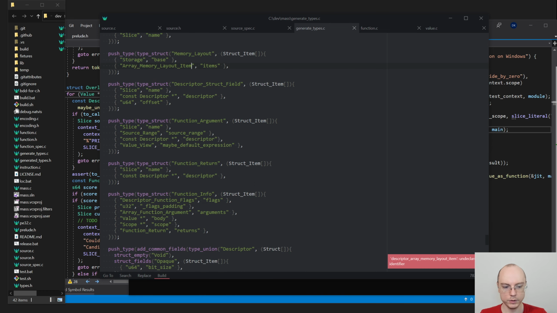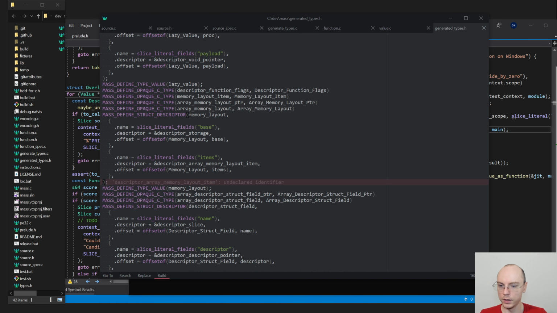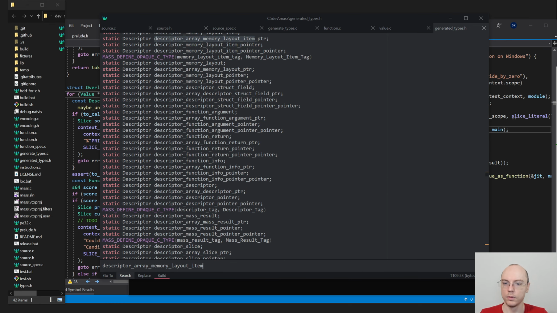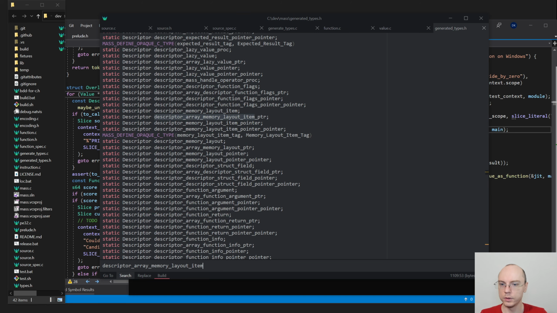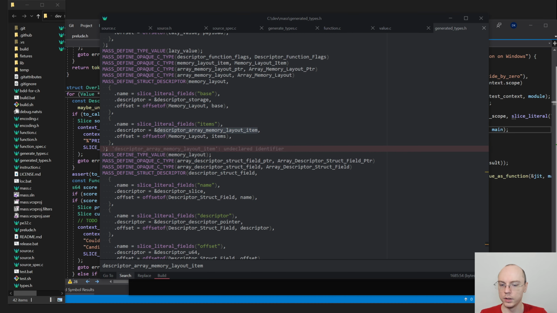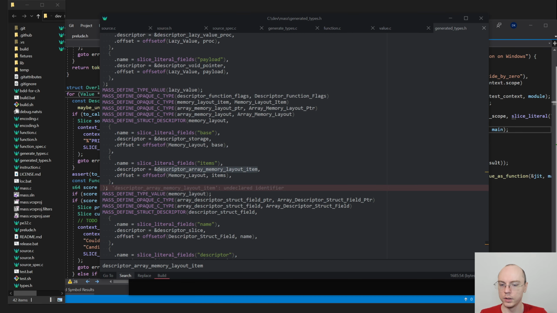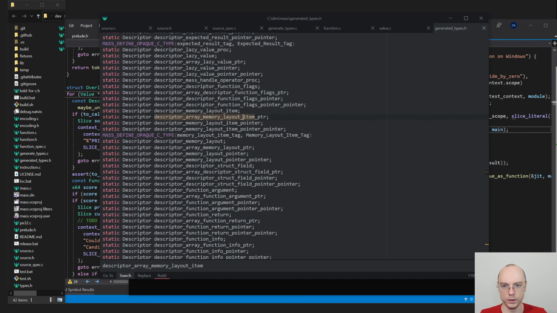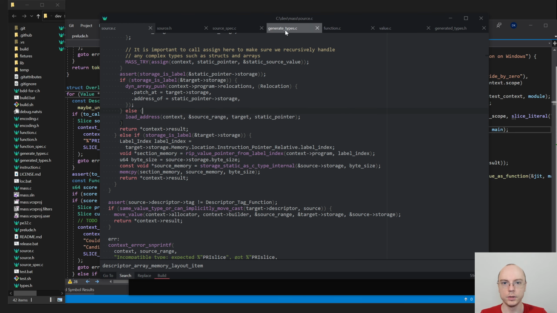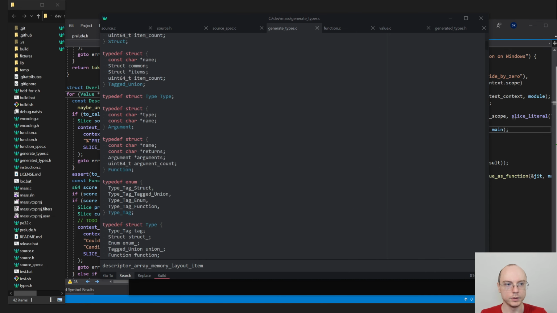Do I not create the array memory layout item pointer? There is a pointer, but there is no regular one. And that is because I don't know the sizes, right?